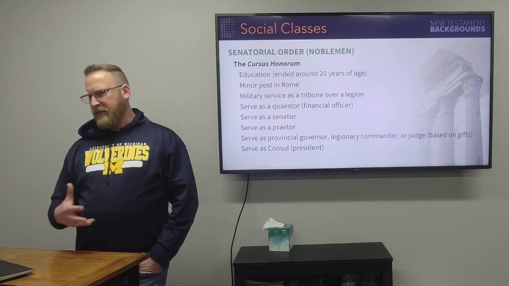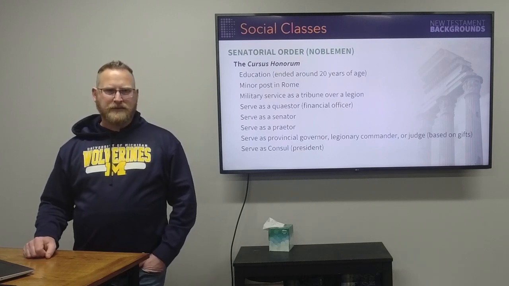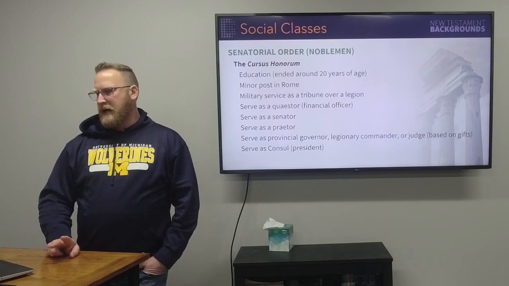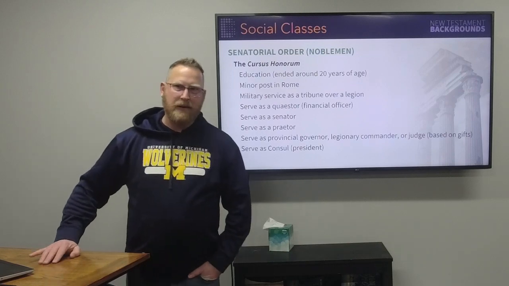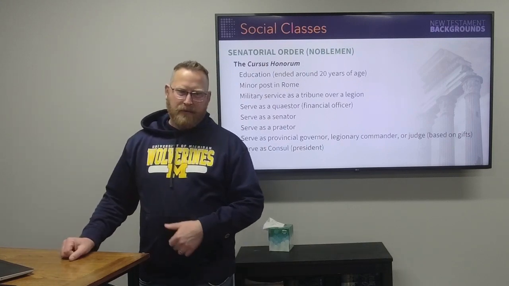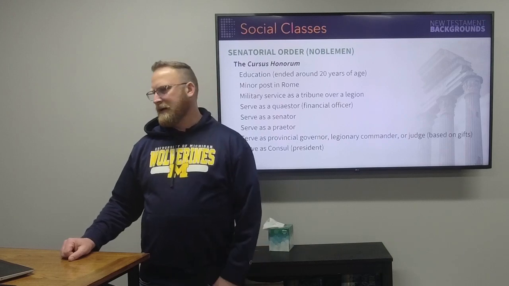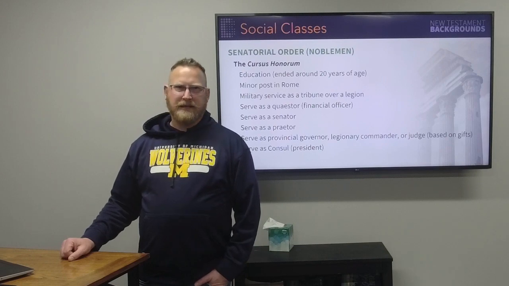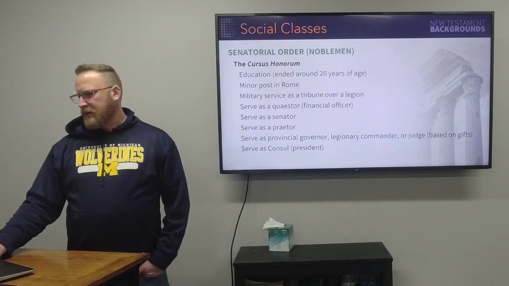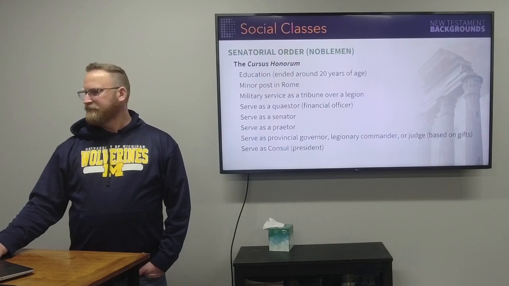After serving as governor, legionary commander, or judge, the next step was serving as consul. In the Republic, there were two consuls at any given time — equal in power, like co-presidents rather than president and vice president. Once the empire began, the emperor was clearly in charge, sometimes serving as consul and sometimes not. It's a bit like Putin in Russia — he holds office occasionally to legitimize things, but everyone knows he's been in control for about 20 years.